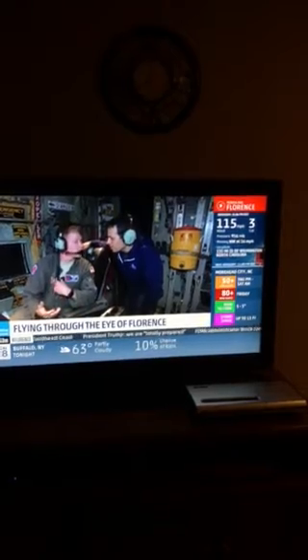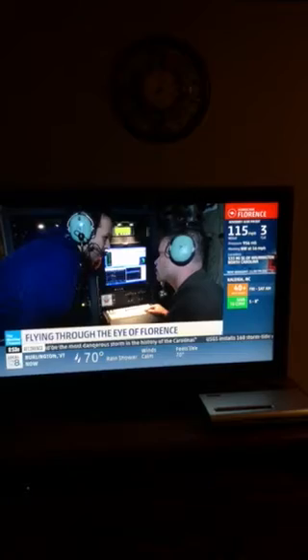It's reporting back to the plane three times a second. This is a huge eye. We watched the data pour in, but they're also receiving it via satellite in Miami at the National Hurricane Center, updating the path of the storm. Is there any other way to get this type of information, like a satellite or radar?